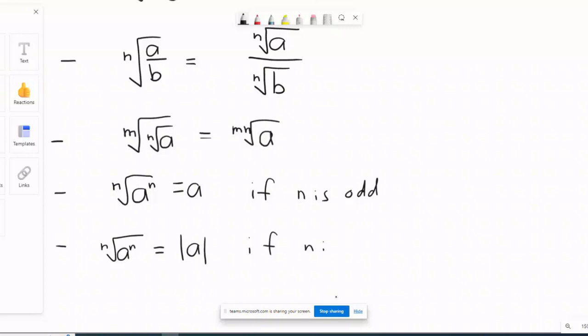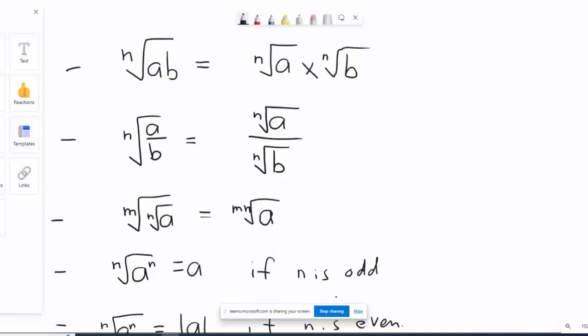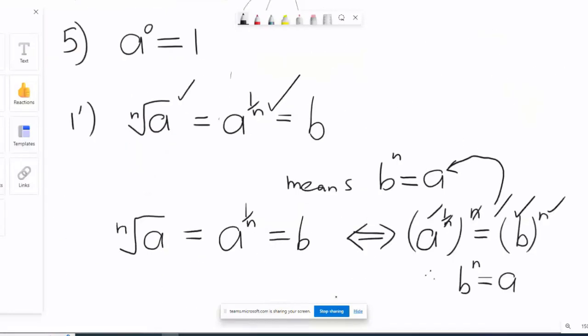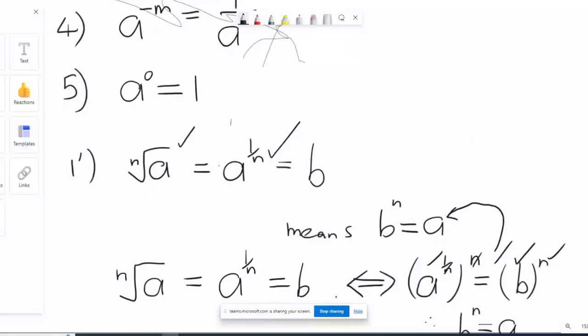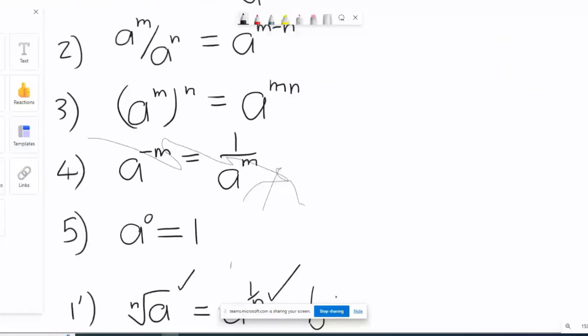I think you guys would have encountered that. So my question is, are there any compelling questions that you struggled with on exponents and radicals, guys? There are the laws of exponents also, and there are your radicals also. If there are no other questions, then we can just go on to another section. Okay, guys?